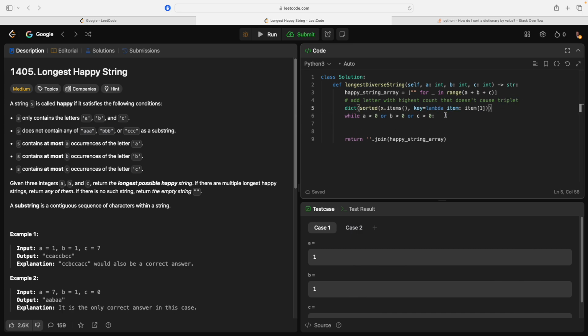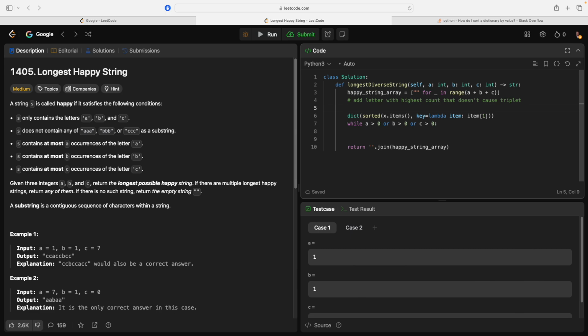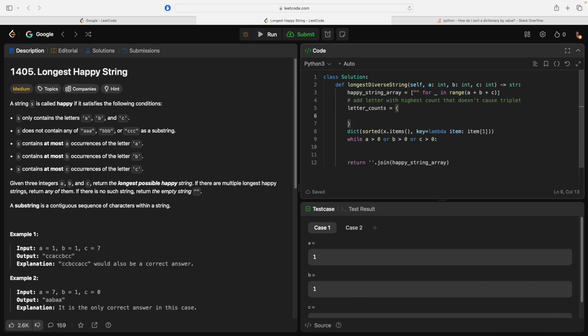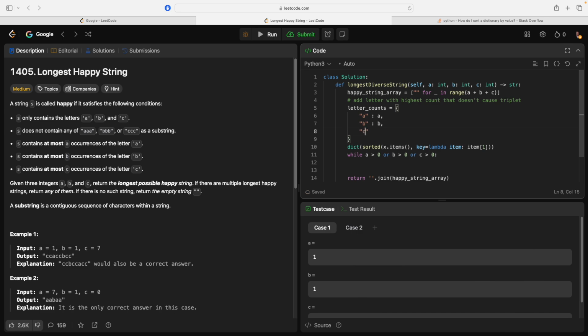We'll steal that. What if we make a dictionary, we'll say letter counts, and that's going to equal A is going to be A, B is going to be B, and C is going to be C. The reason why I like this is because this way we can get whatever value is the most.